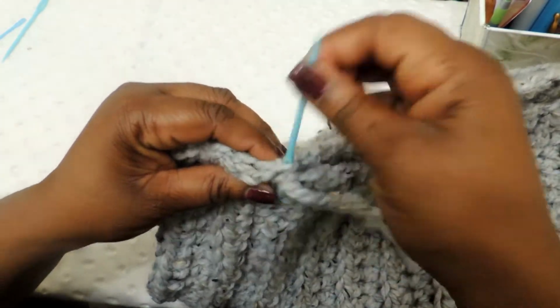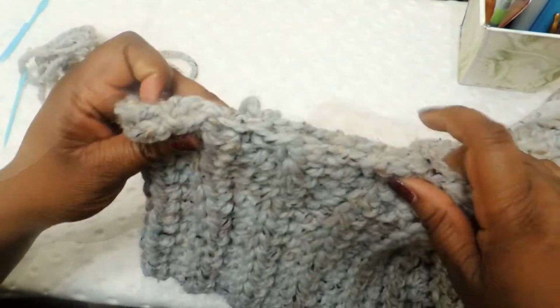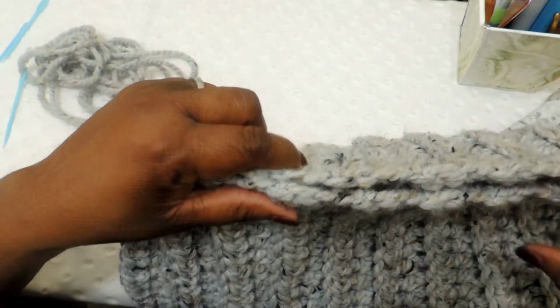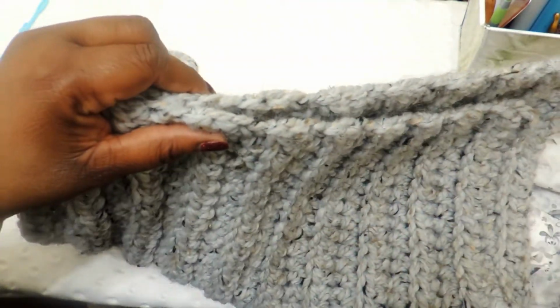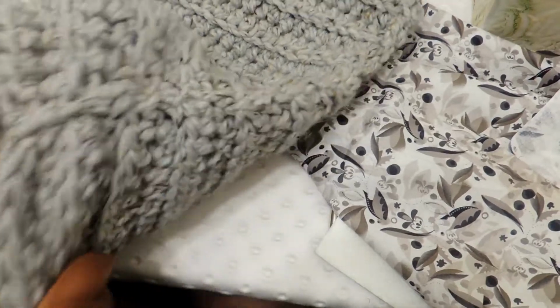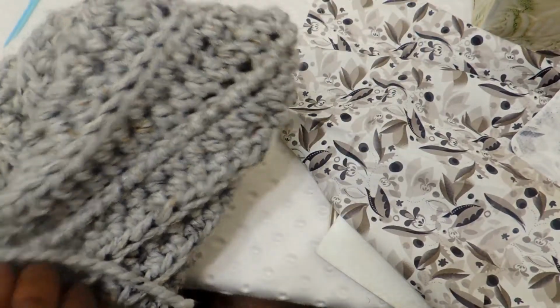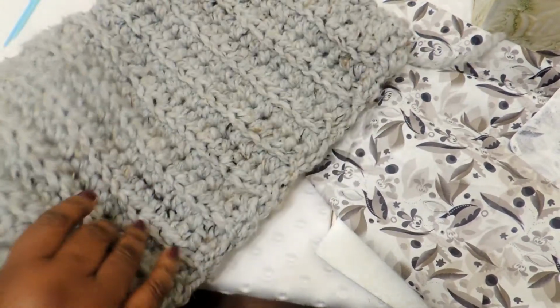So I've kind of sped it up here just for filming purposes, but make sure you're not leaving gaping holes. You want it to be very close together because you don't want anything to fall out. So once you've done all of the sewing along the bottom and the sides, you now have a functioning bag. It's just not cute yet, so we're going to work on the cute factor now.